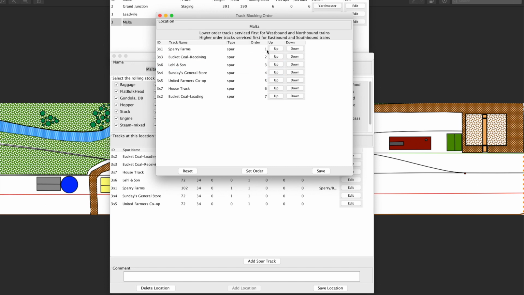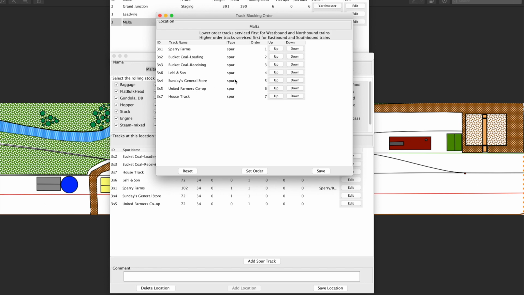Now I've got Sperry Farms as my lowest order because my train is traveling westbound. Bucket Coal Loading will be my next one. Then Bucket Coal Receiving is correct.